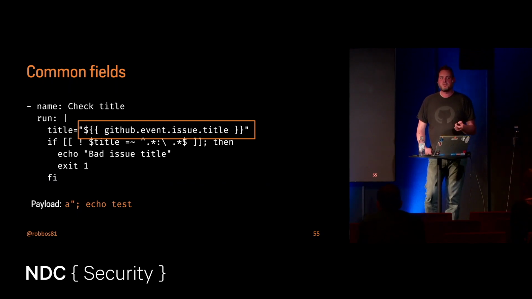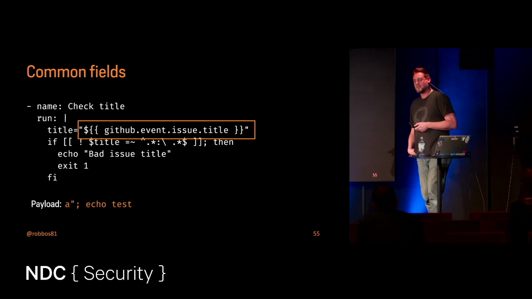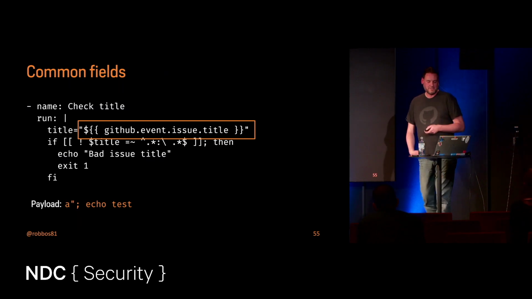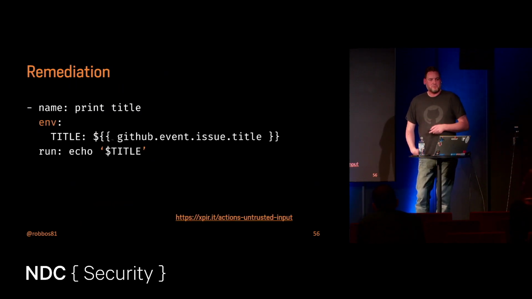We've seen a capture the flag event where somebody had crafted a specific name of a branch, and that way they got write access into the repository by escalating their privileges. This is a way to prevent that. Make sure that you inject it as an environment variable, then it will not be interpreted, and you can use single quotes, of course, on a shell script to make sure that it's not an interpreted string. That's a really simple mistake to make.